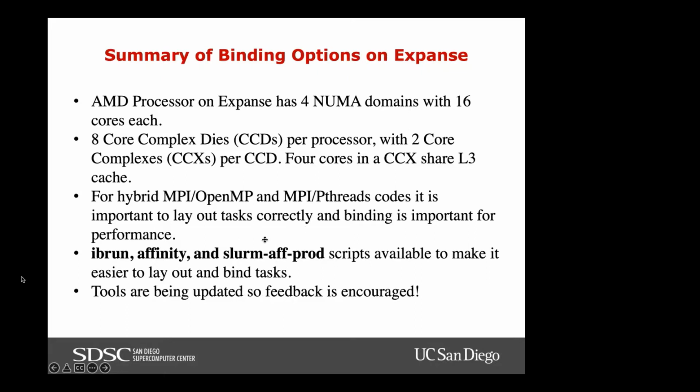So we have this script where we launch the job with the pthreads, and then this script can go and change the affinity to the right locations for all the pthreads, and that works okay. And you can drop us a note if you need an example of this. I think one of the codes that we had to do this was RacksML, if I'm not mistaken. And if something's missing and you want to try something else, do let us know, because these things are being updated and we can change things as needed.